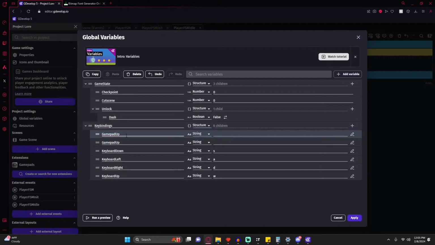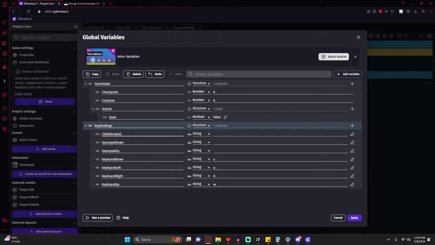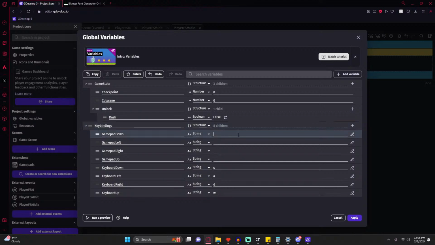So gamepad up, down, left, right. Now when we're in our gamepad, what we have to do is label these, we have to set them as capitals in both cases. So caps lock to do these. So each of these have to be done in the right order. So up, or so left. This one's actually down, capitalization, right, and then up, like that. Okay.